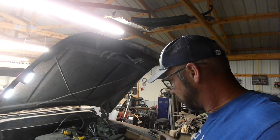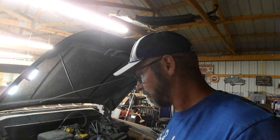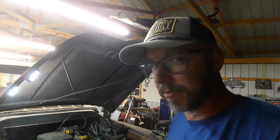and just kind of zip tie and bungee cord the ABS module out of the way until I get around to getting rid of it, because that's what needs to happen with that. So we'll be back tomorrow, maybe, or the next day.